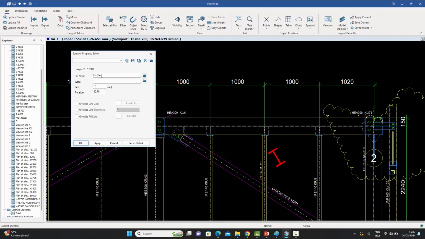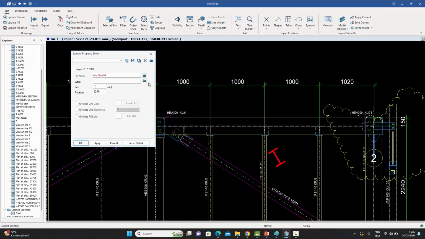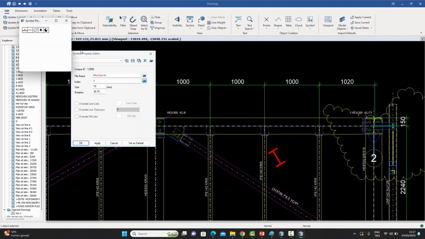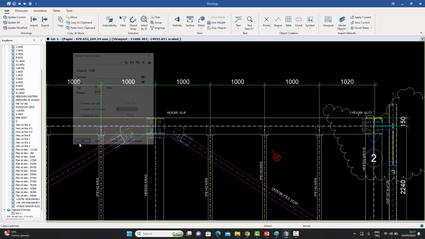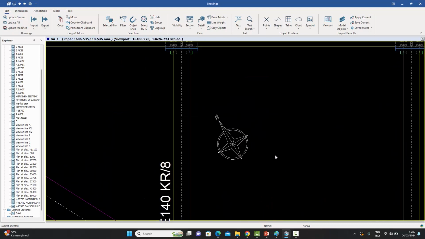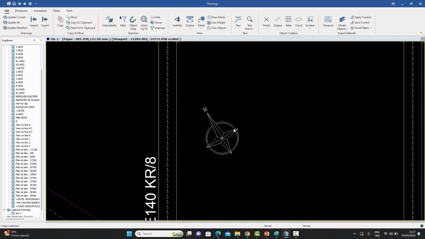If you remember, we were just talking about the symbol editor. You can save away as many files as you want in the company settings or local model directory. So let's change it to miscellaneous, this one maybe, and see what we have in there. Okay, we have this north symbol. We can use that. And when we do that, we see that we have placed this north symbol inside the drawing. It's been aligned in that direction.